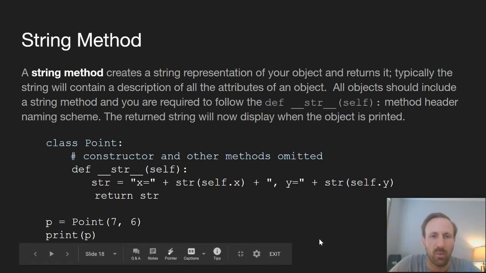And the usefulness of doing that is that now when we have a given point, like this example point object P, we can print P and it will print the returned string from the string method. So we'll be able to see what this point is like just by printing the point, which is really, really useful.